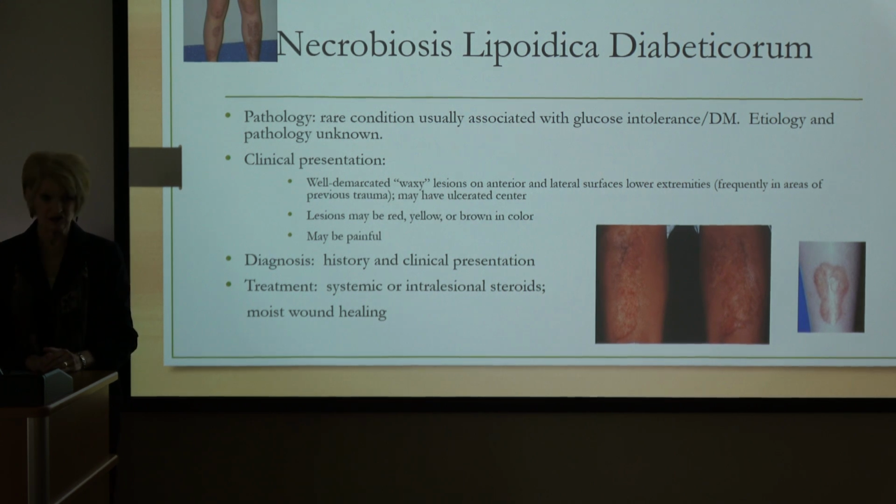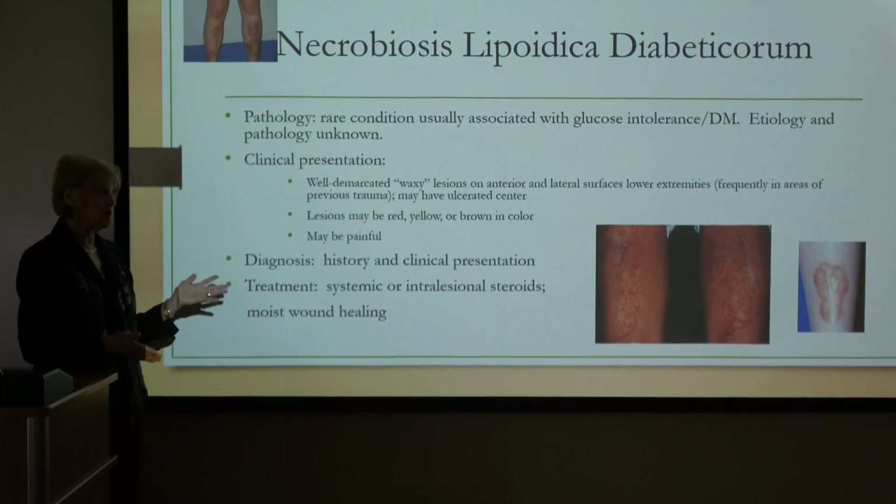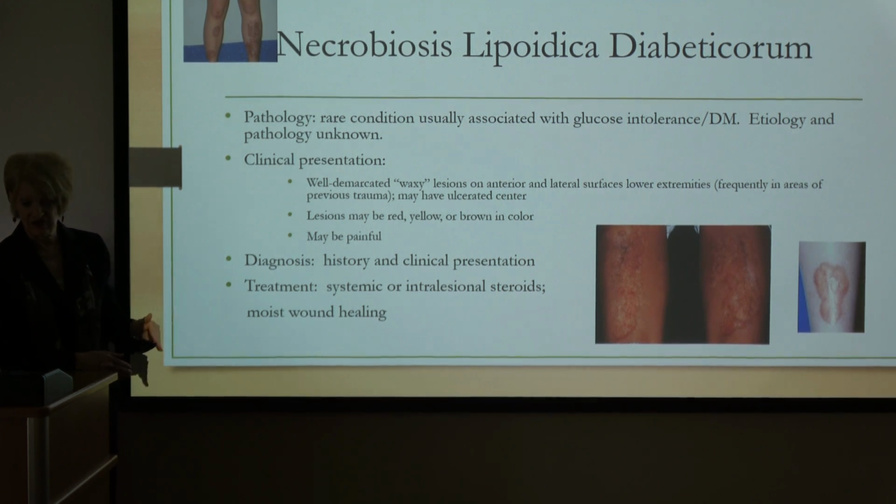How do we diagnose it? Just by history and clinical presentation. There's not a diagnostic procedure at this point in time. More importantly, how do we treat it? Sometimes they'll give them systemic or intralesional steroids. The problem is, if you don't know the pathology, if we don't know what causes it, it's very hard to treat it effectively. So most of the time, we do nothing except watch it.